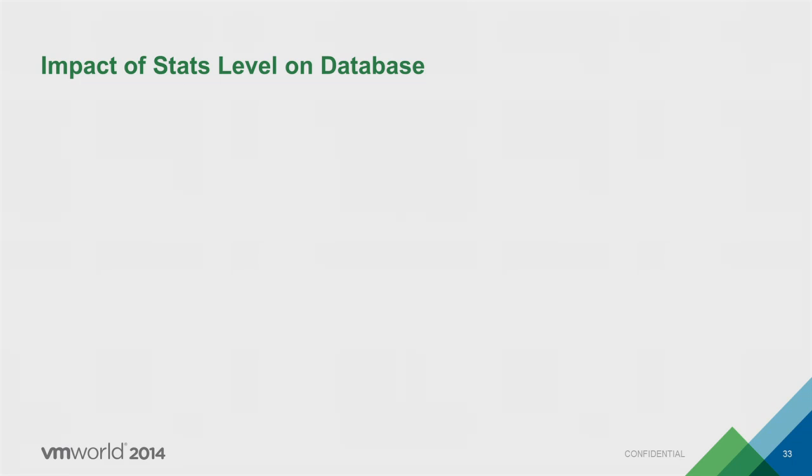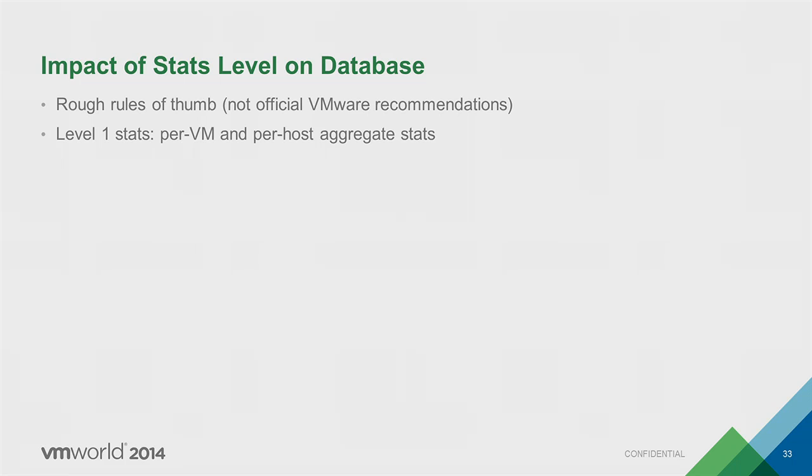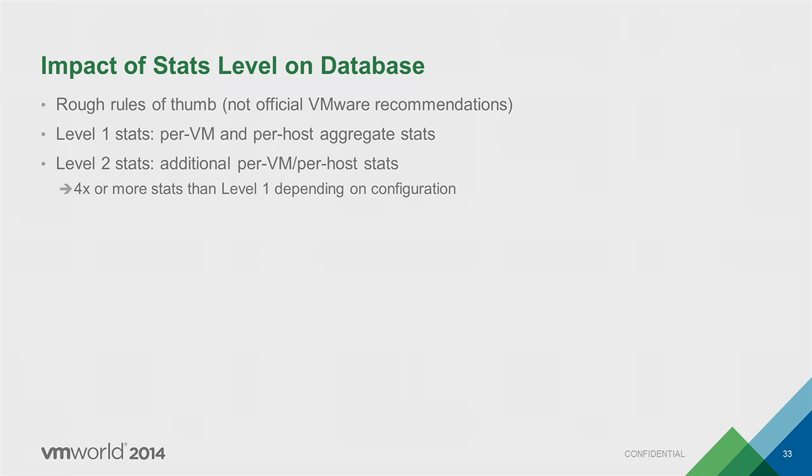I have to add the caveat, your mileage may vary, but on my setup, what I had noticed is the following. First of all, the default out of the box is level 1 statistics. These are some per VM and per host statistics, for example, the CPU usage of an entire VM or the CPU usage of an entire host. When you move that to level 2, you're adding more stats and you're adding a bit more granularity to the stats. Now you might be getting per vCPU numbers, not just per VM numbers. And the offshoot of this is that you're basically quadrupling, in some cases, the number of stats that are going to your database. So even though the back end is more efficient, you really don't want to put yourself in a position where you're constantly putting this load on the database if you can avoid it.